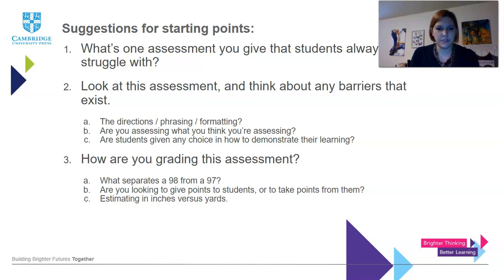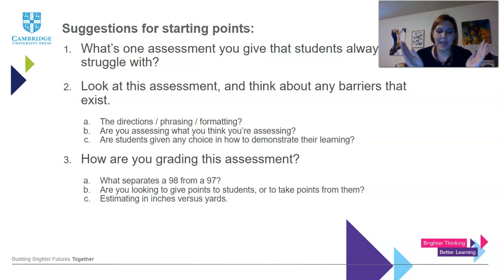And then estimating in inches versus yards. This is a metaphor for grading that I found really helpful. If all of us were in a room and we were asked to estimate how long one of the walls in the room was, if we estimated in inches, we would have wildly different answers. But if we estimated in yards, because yards are larger, we're going to be much closer to each other. And that's really how grading works as well. A 100-point scale is just too big to really be accurate from person to person. But a smaller scale, like let's say if you could grade on a 1 to 4, we'd probably all agree on what a 1 looks like versus a 2 versus a 3 versus a 4.